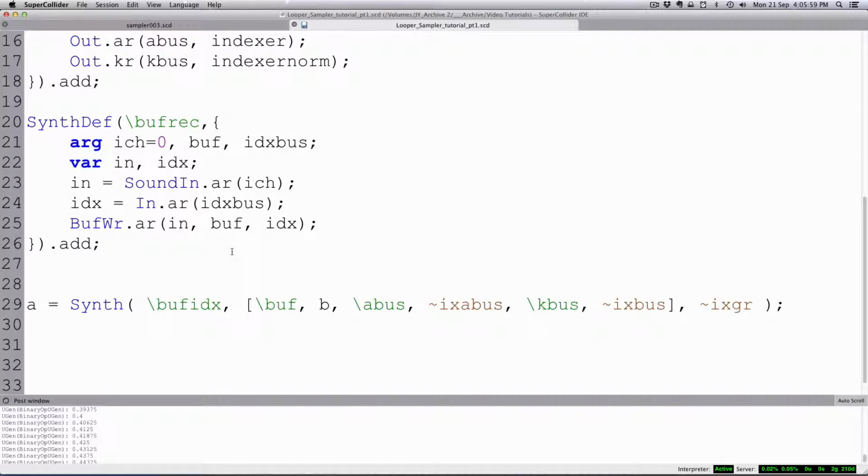Now, in order for us to have a nice smooth transition, and also we want to be able to turn on and off recording, of course, right? So we don't want it just to be recording all the time. We want to turn it on and then turn it off. And maybe the easiest way to do that really is to use an envelope. That'll also allow us to gently smooth into the recording so you don't get clicks, and then tail out a little bit.